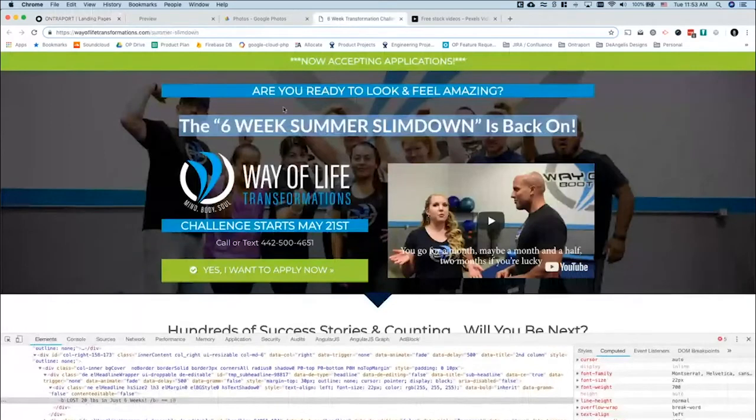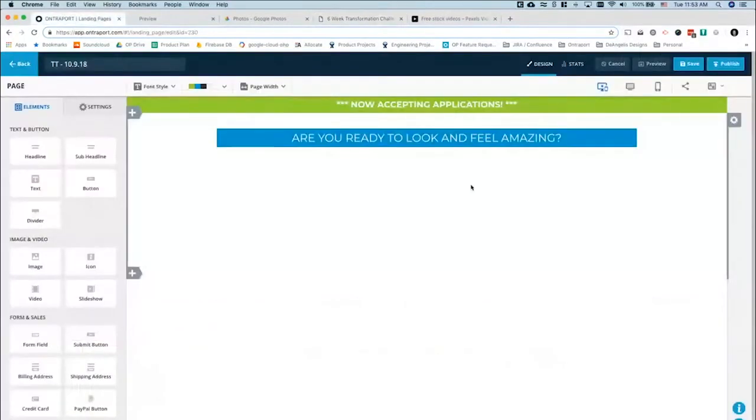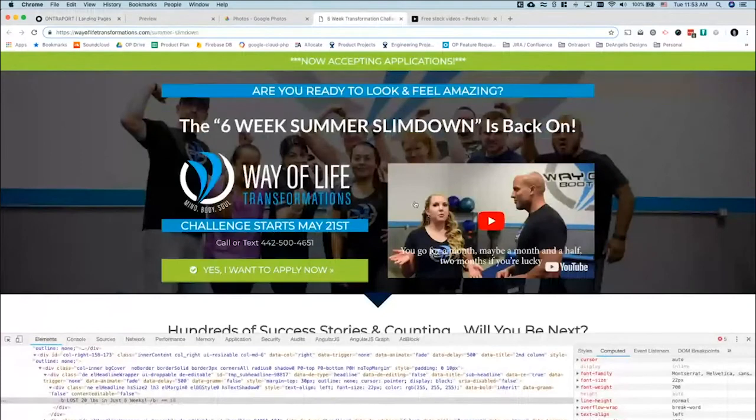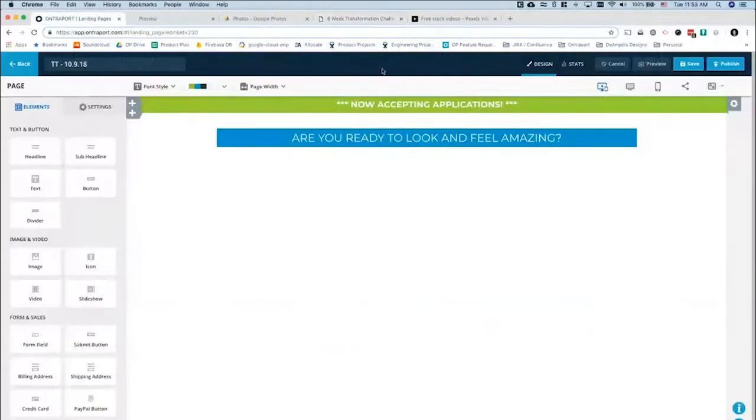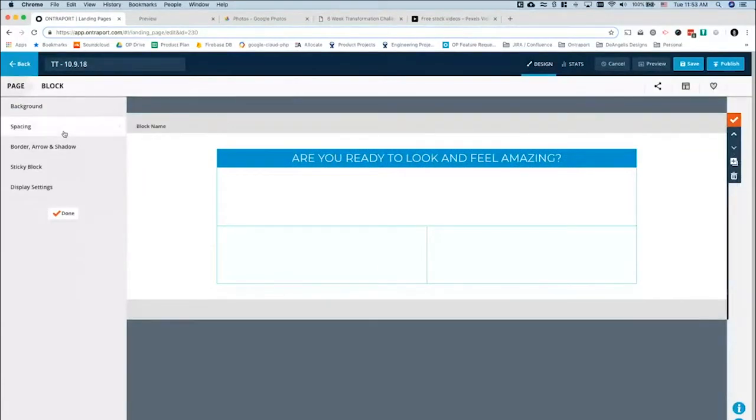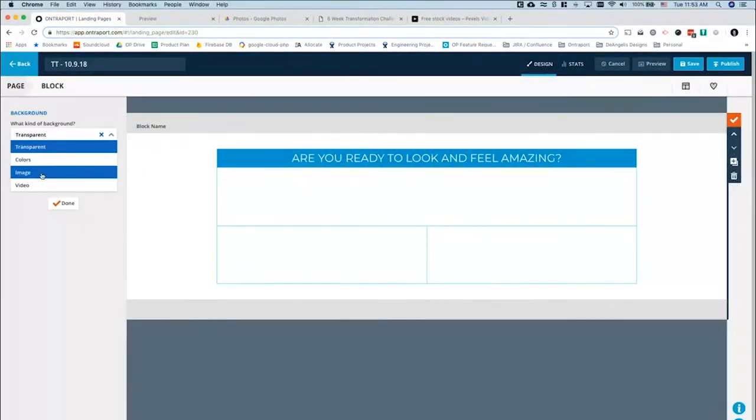So now we have this, and then it looks like we've got the 6-week slim down is back on. Before I add this, because it's white text on an image, let's add an image in here. I actually found an image of a nice looking group of people in our little library here.